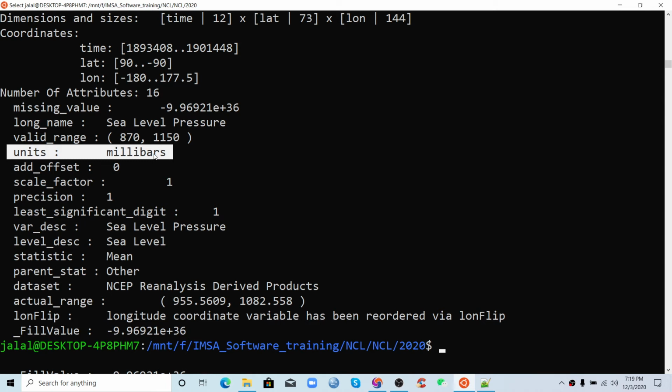The attributes. Yes, in the data we changed by multiplying 100, but we need to change here too. Otherwise, if it shows millibars, it will be confusing. I changed in Pascal, but it's still showing millibars. So we need to change also the names. Then maybe after 1 month, you will sit down and see what I did, and maybe you will forget. That's why it's better to change. Maybe in the next class I will show how to save as a netCDF file, save as a text file, whatever. Not everything in one class.